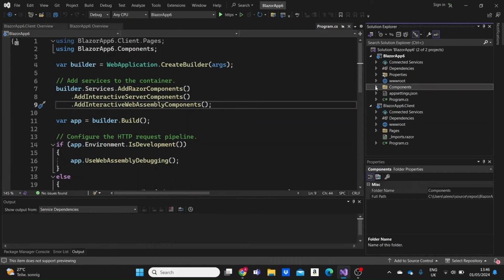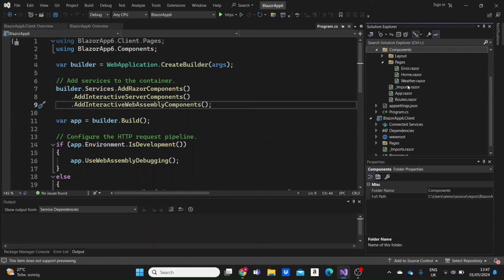If we check what we have in our server project, if we go to pages, we will see that all of our pages or components are as before, except the counter page or the counter component. This happens because this component was the only component that we had in our previous projects that is interactive, and for this reason it is pushed down in the client project.